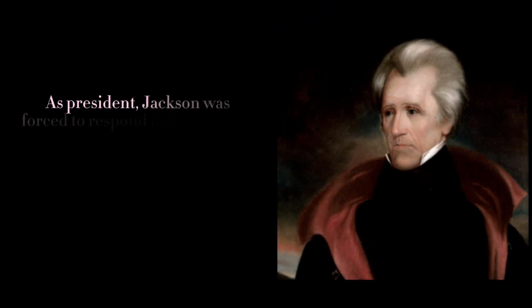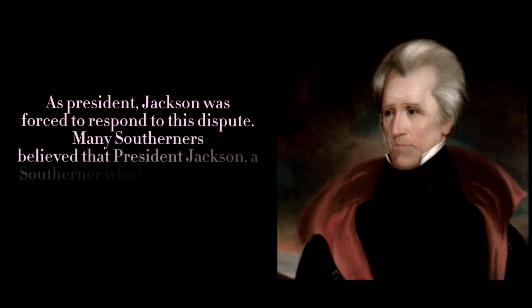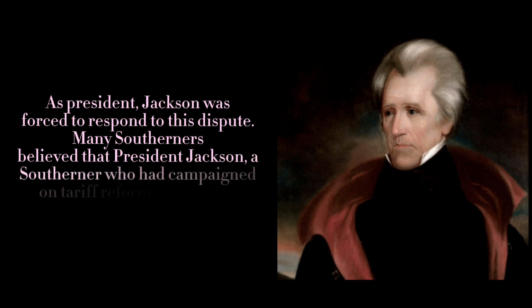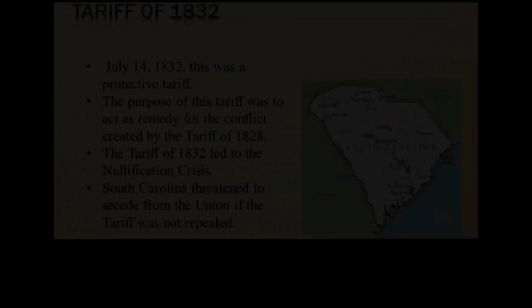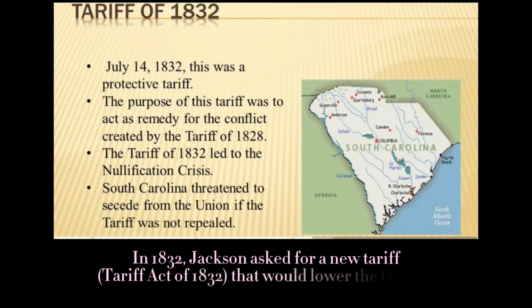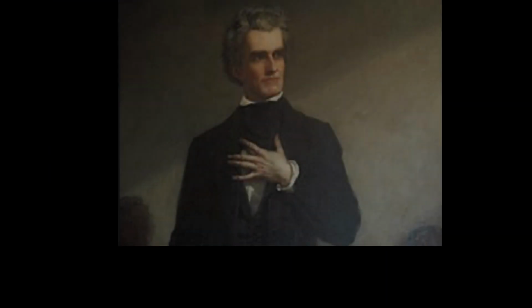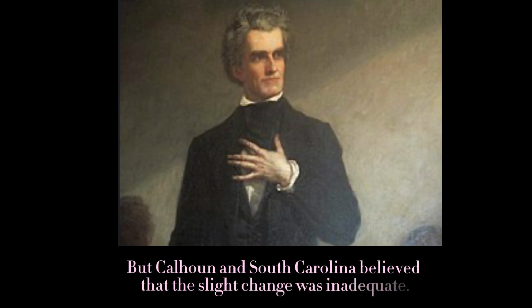As president, Jackson was forced to respond to this dispute. Many Southerners believed that President Jackson, a Southerner who had campaigned on tariff reform, would take a firm stand against the tariffs. In 1832, Jackson asked for a new Tariff Act of 1832 that would lower the tax rate. But Calhoun and South Carolina believed that the slight change was inadequate.